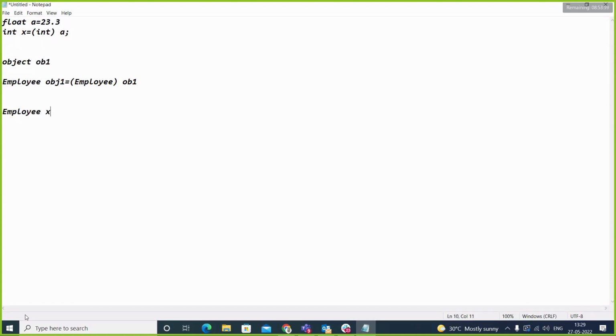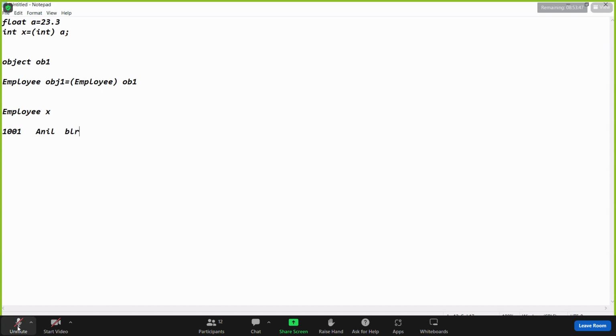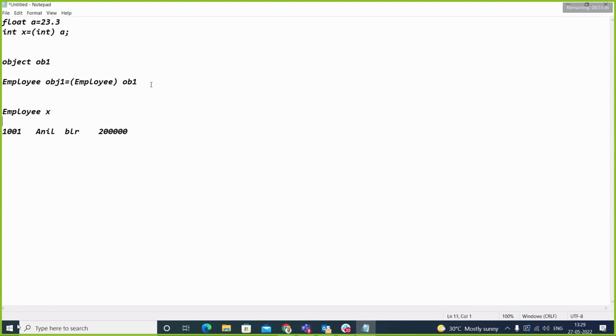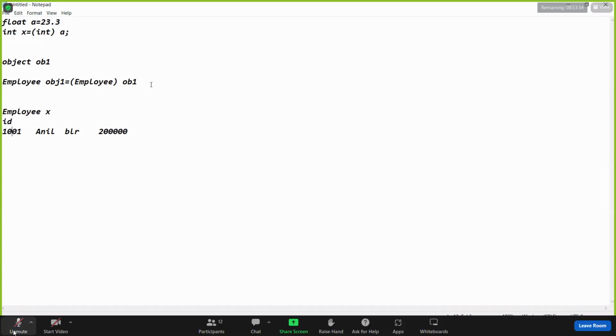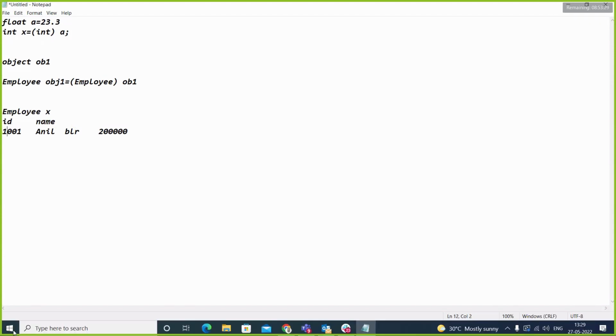X has 1001, then it has name, suppose Anil, address, suppose Bangalore, and salary, suppose 20,000. This is ID, this is name, this is address, and this is salary.